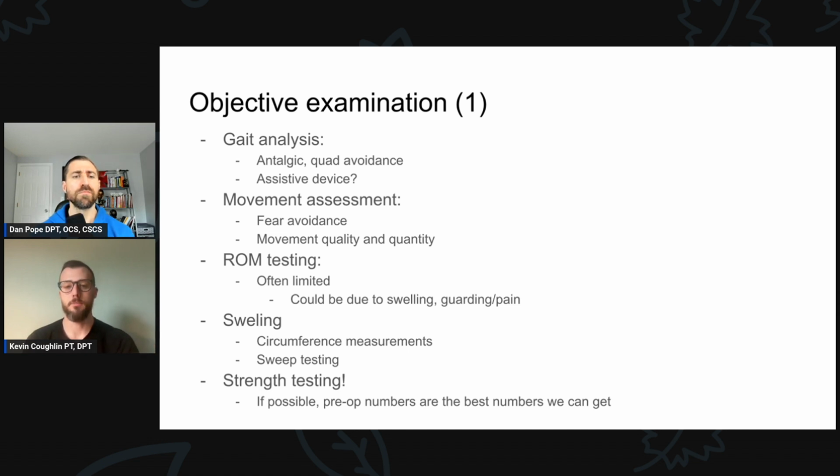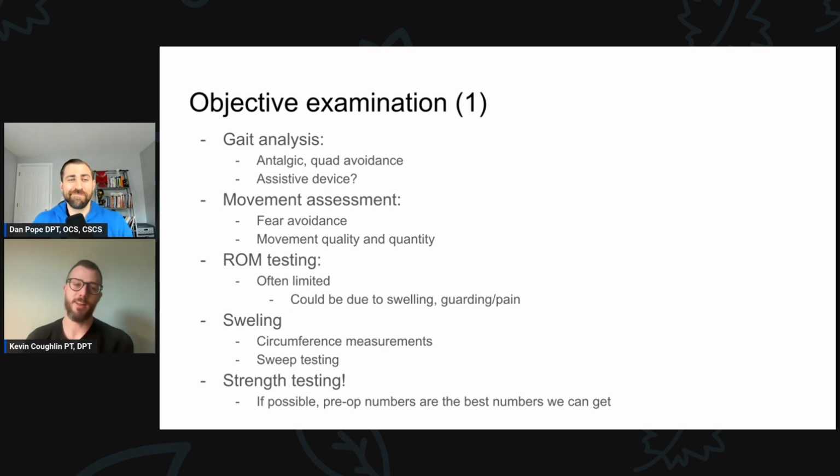We also want to be testing extension range of motion. Like we talked about previously, when we are trying to rehab this, regaining extension is very important. And we want to compare that to the unaffected side. So we want to know how much range of motion you have on the unaffected side, and that tells us how much of a difference there is here. And again, it tells us whether this might be an ACL tear that we're trying to help the patient diagnose. I misspelled swelling, which is pretty embarrassing.